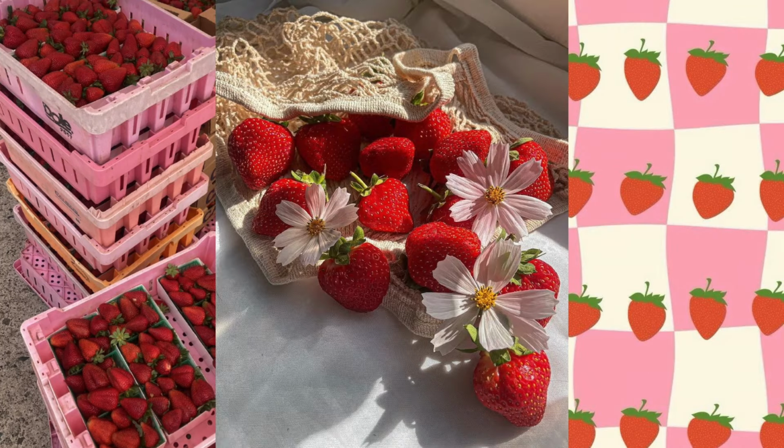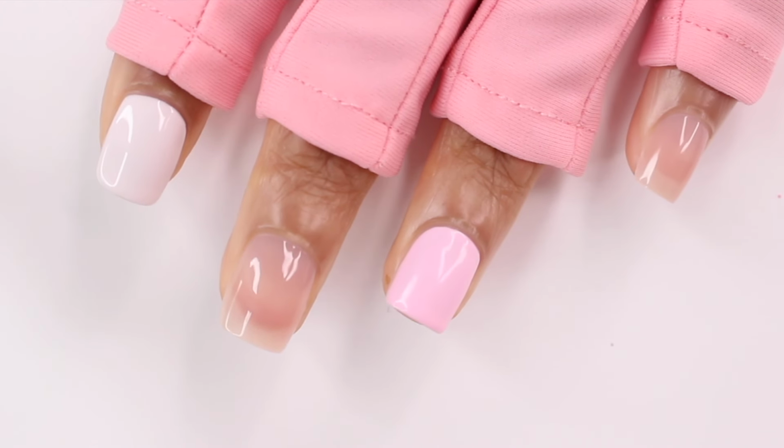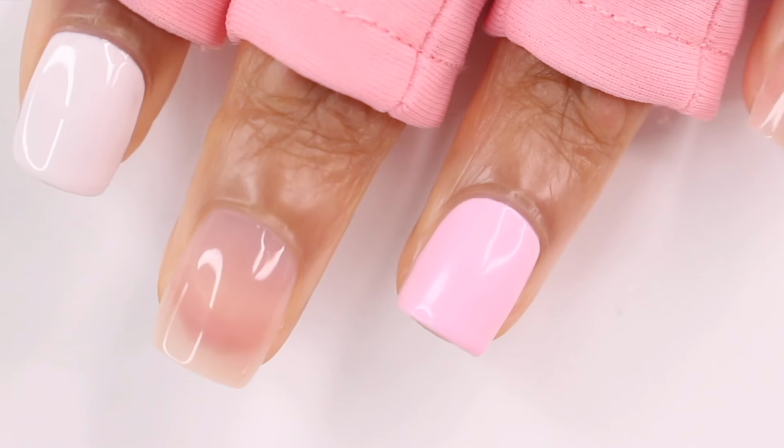Hey guys, it's Gabby. Today we're going to be doing some strawberry inspired nail art. I was just really in the mood to do a mix and match mani. I feel like I haven't done that in forever and I had so much fun and I feel like these turned out so cute. I am using gel polish in this video.